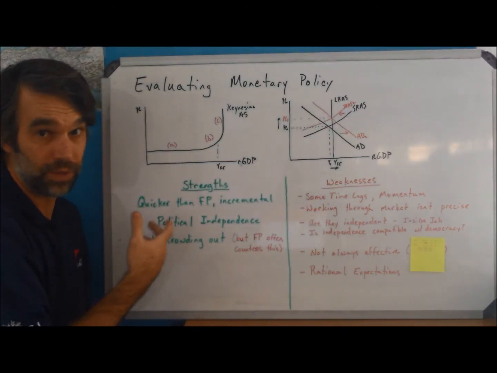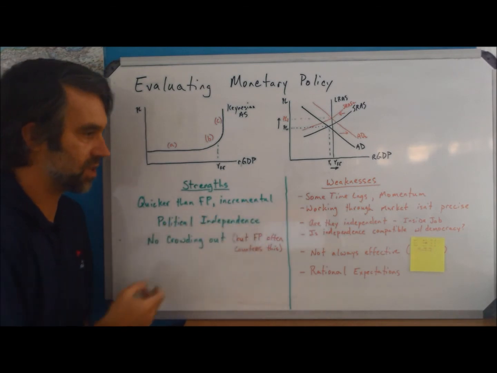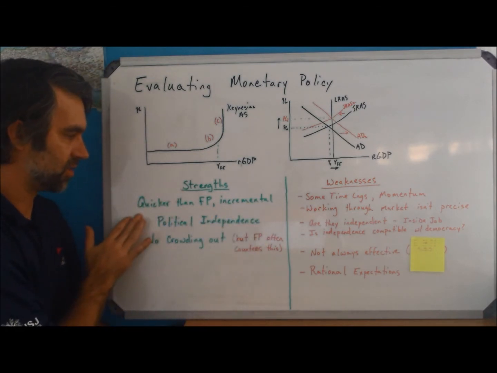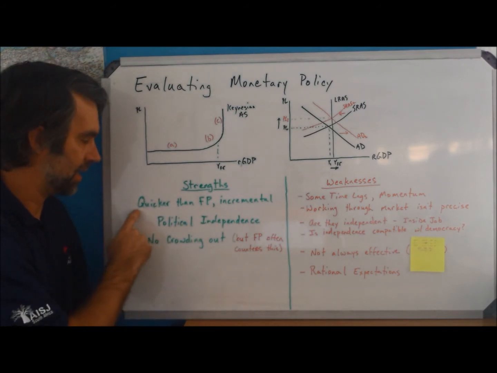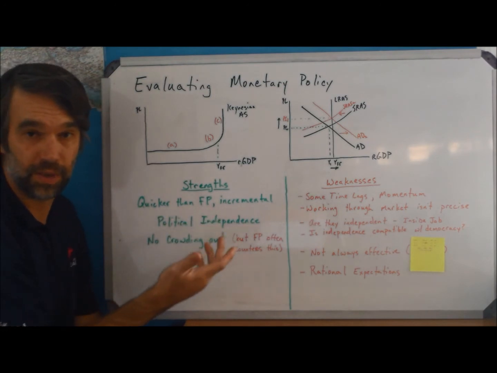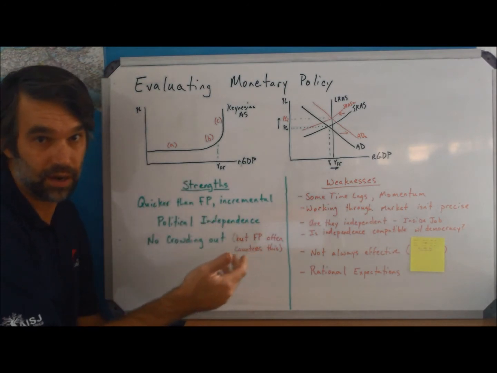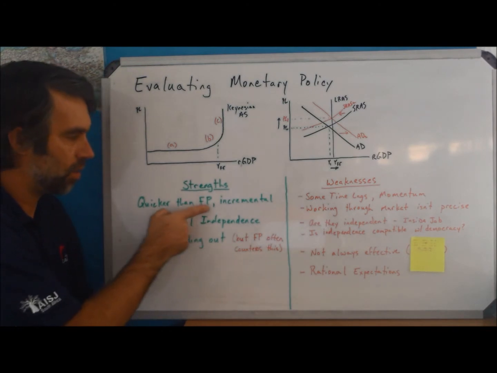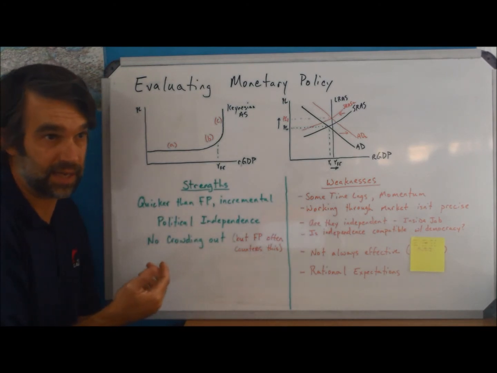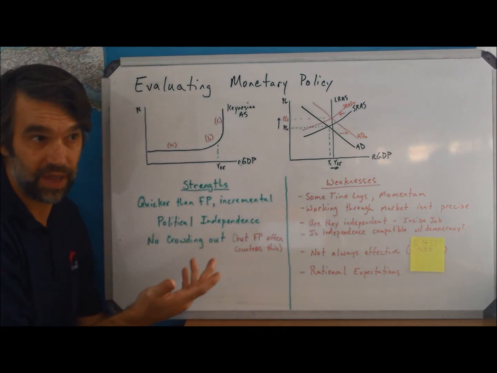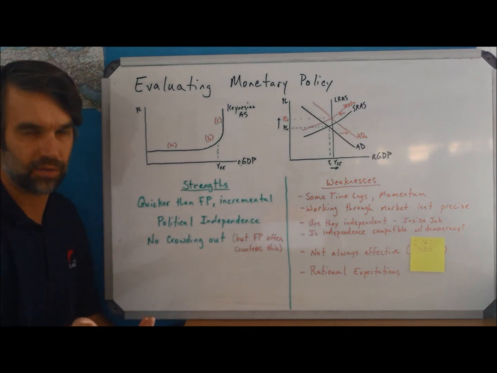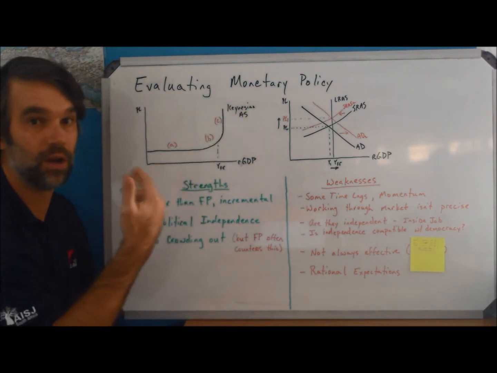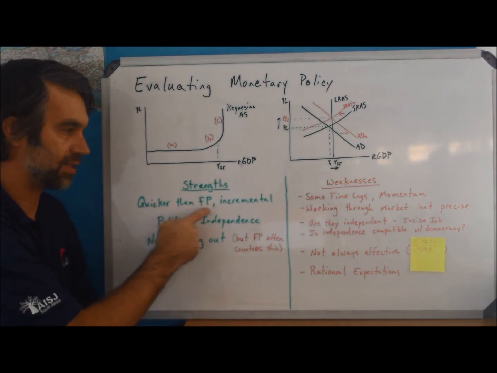Overall, when we evaluate monetary policy, here are some strengths and some weaknesses. One of the major strengths is that because monetary policy really can be changed at any time, it's going to be much quicker than fiscal policy. Remember, fiscal policy can really only be set once a year, so that's a big problem. Most central banks are going to have policy meetings at pretty regular intervals. The Fed in the US meets every 6 weeks, but if something happens in between those meetings, they can of course call a meeting whenever they want and change monetary policy right then. So they can be quicker than fiscal policy.